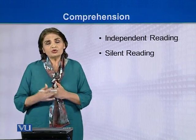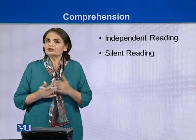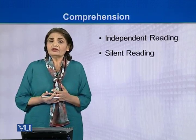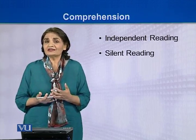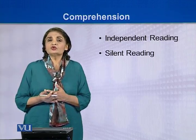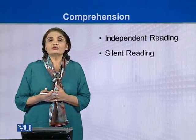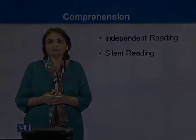So all these modes of reading are actually going to bring out probably different meanings, or it could be that there would be just similar meanings. But whatever meaning is being taken out, all the three methods of reading must be implemented. The students must know about it and they should be given an opportunity to do it in different manners.